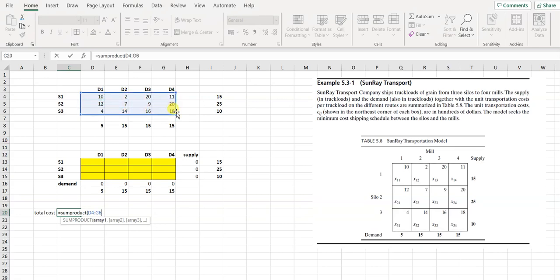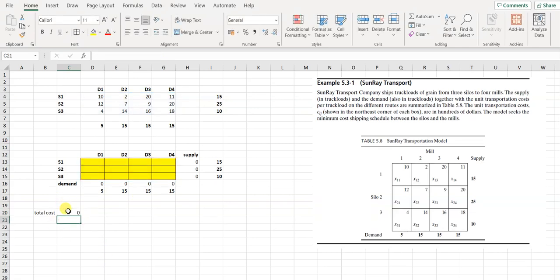And we'll separate arrays with a comma, and now the next array would be the array of xij's. Okay, enter, and we're done. Let's change the color so that we can identify the solutions, and they all are filled with the yellow color.